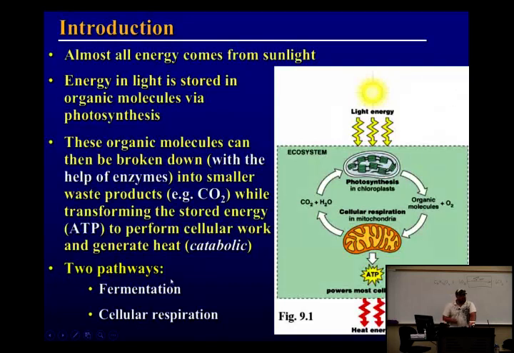So there's two pathways that you can follow here. One is fermentation and the other one is respiration. Fermentation occurs in the absence of oxygen and respiration occurs in the presence of oxygen. And you guys can do both, right? If you hold your breath, you'll start making ATP using fermentation, but you only make 2 ATP. But if you breathe air, you make 36. Bacteria can make 38. Why do you think that is? Because they're better than us.